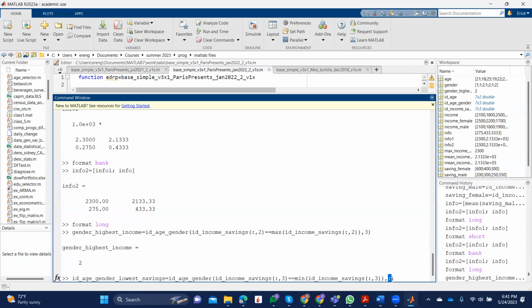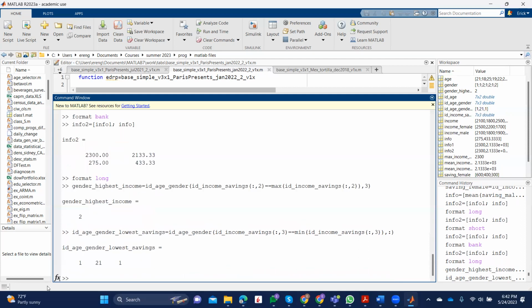So if you want to change the order, in that case, you need to change the order here. For example, I want first to appear gender, then to appear age and ID. So we can simply do 3, 2, 1 or something like that. Works? Yes, it worked for me. Yeah, it works. It's the first position, the first individual. He is 21 years old and he is a male.